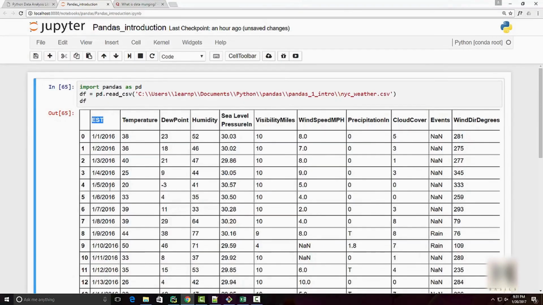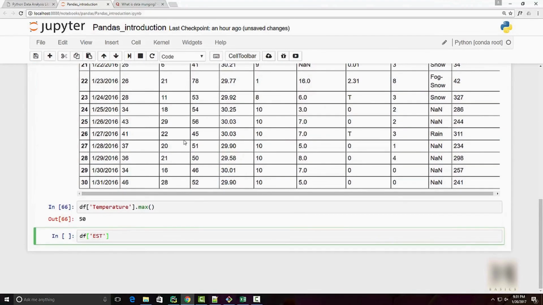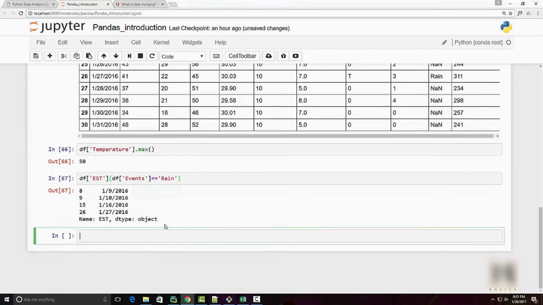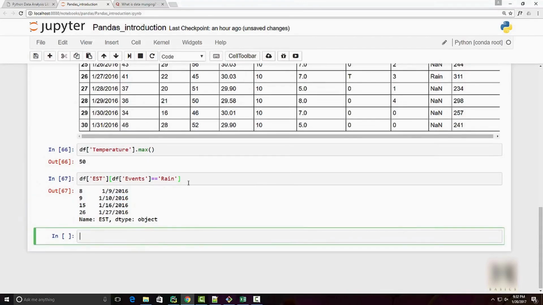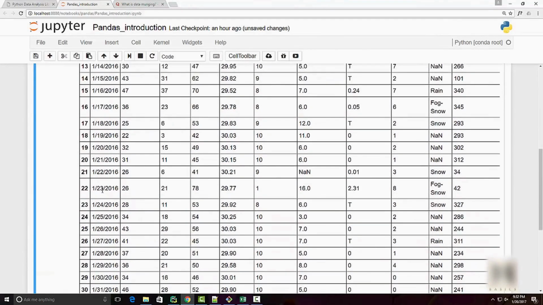So first of all, you want to retrieve dates, the dates on which it rained. So now the second condition is give me all the dates when the event was rain. Okay, when you execute it, you get the answer that it rained on 9, 10, 16, and 27. So pretty easy, only one line. The third question that we had was, what is my average wind speed? Okay.